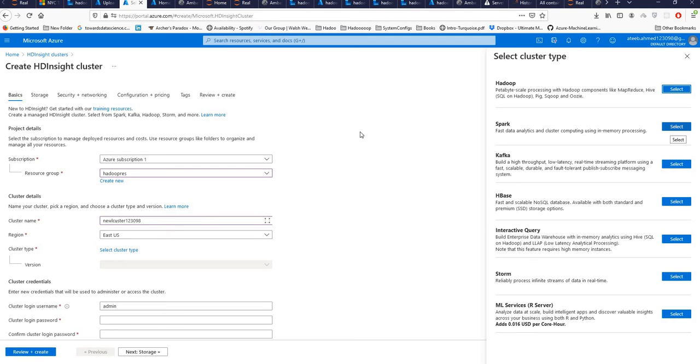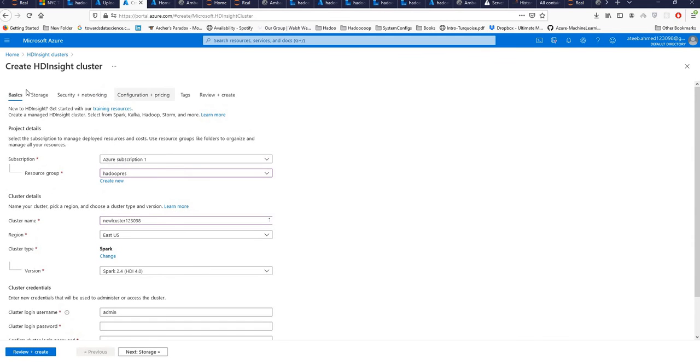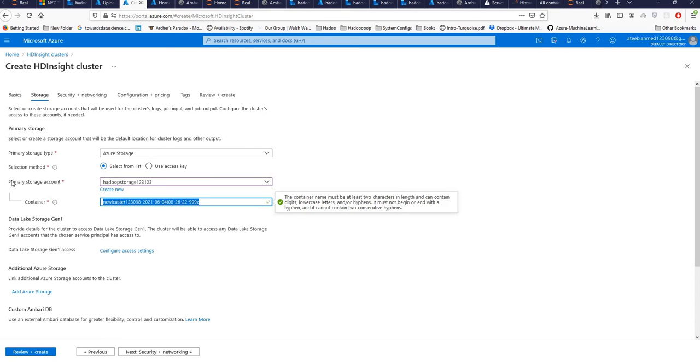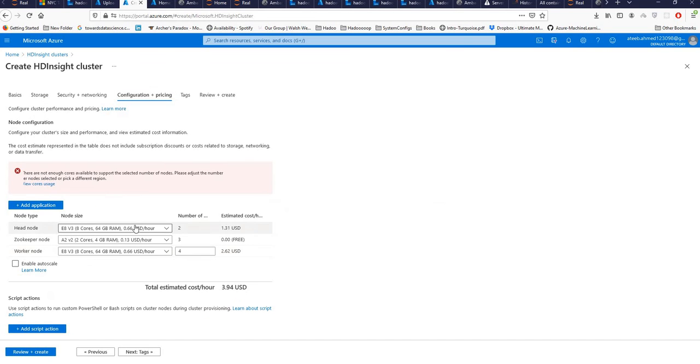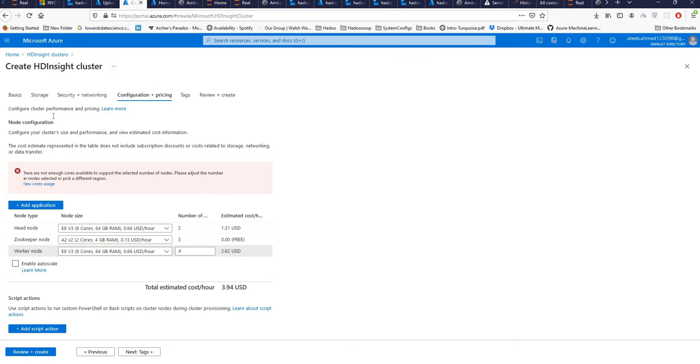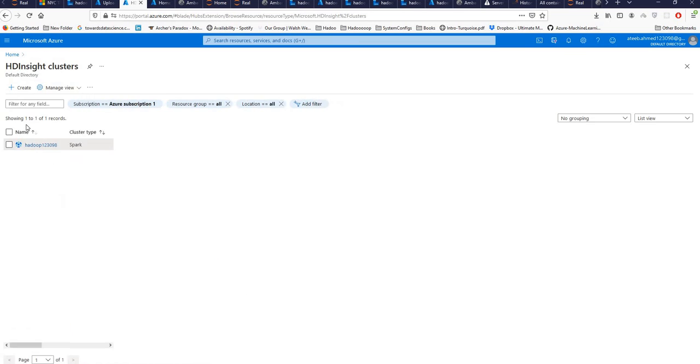For instance, I want to work with Spark, so I select Spark, right? Then you go to storage, and you say okay, I already have a storage account, I don't need a new storage account. I want my cluster to be associated with the specific storage account to which I have already transferred my data. Finally, I go to the configuration settings and select the configurations of the nodes that I want to work with. How much memory do I want a worker node to have, and each node has its own pricing. So this is how clusters are created.